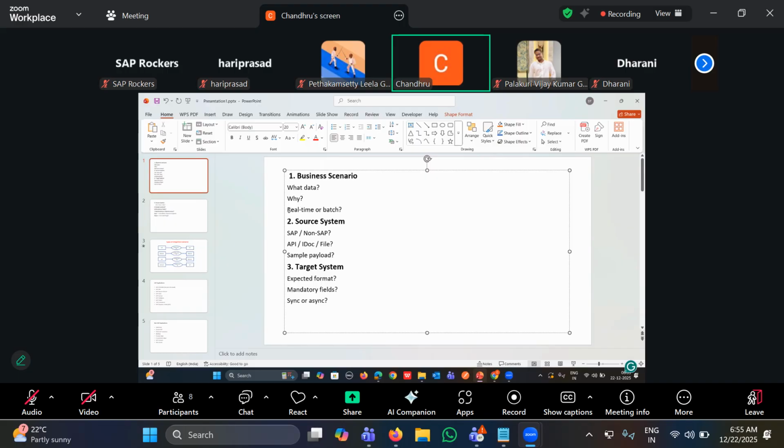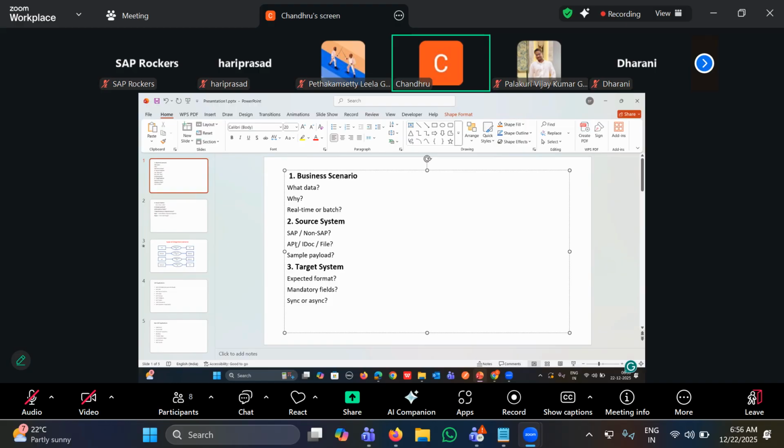And then we need to ask whether the replication should happen immediately, hourly, daily, or weekly. This replication frequency we should ask the functional team, and then we should understand the source system functionalities, whether it's a SAP application or non-SAP application.